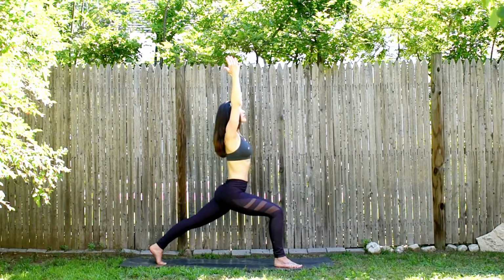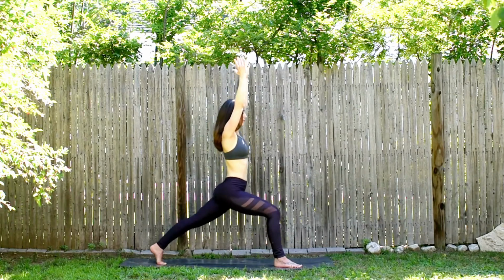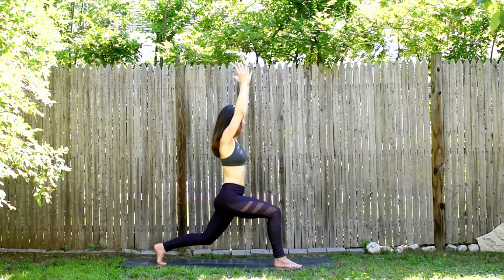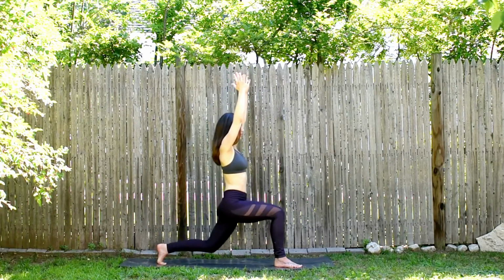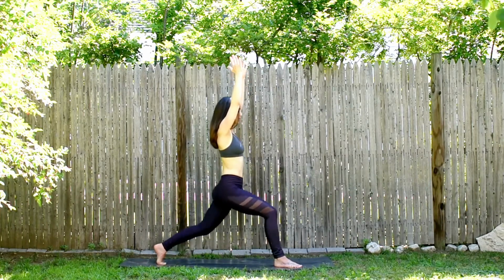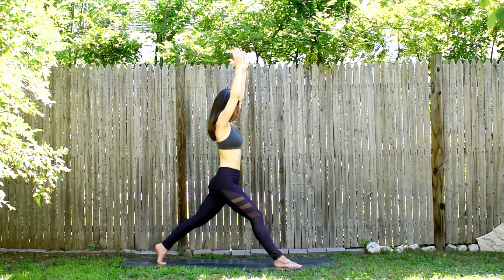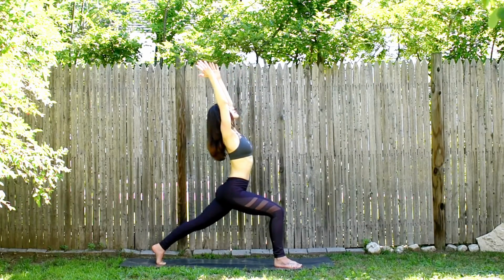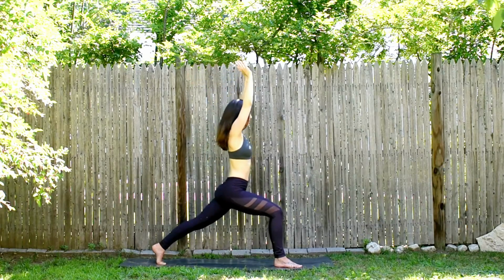Reach the arms up overhead. Feel strong in your lower body, your foundation. And then begin to pulse. So you'll bend in the back leg and then lift. Lower and lift, lower and lift, lower and lift. Keep going. Lift and pause. Super strong legs grounding down as you reach into a little back bend.